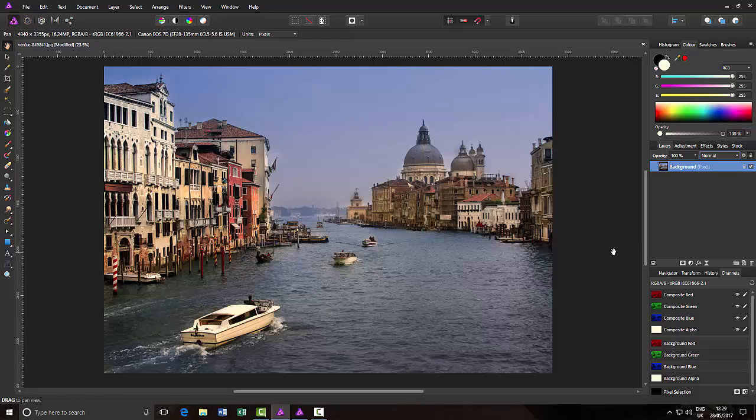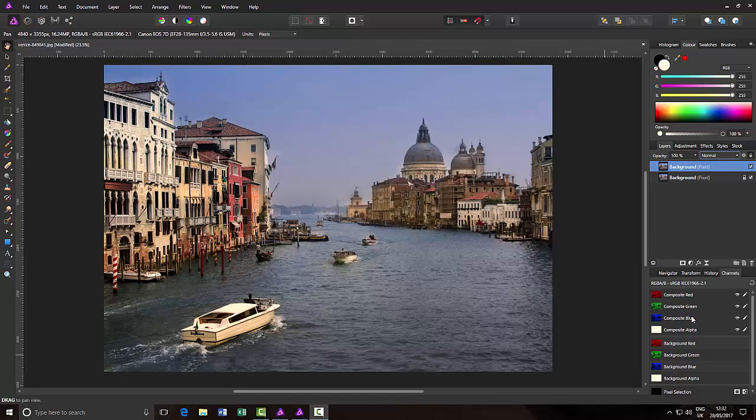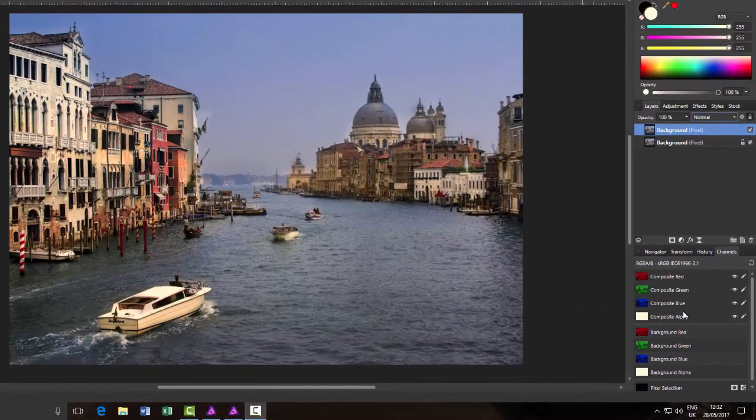So again, I will duplicate, but this time I'm going to be using the composite channels rather than the layer channels. Now one thing I did want to point out, which I forgot to mention earlier, is that when you right click either the composite layers or the actual layers, channels I should say, you get a different menu.